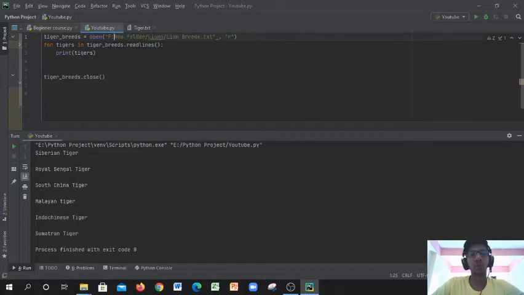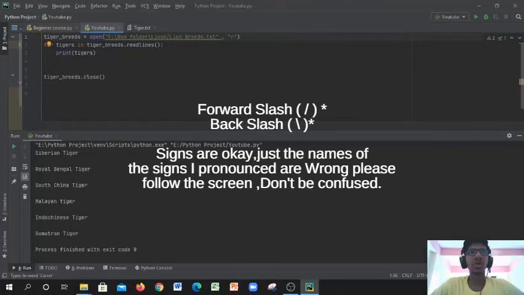The backslash is only for Windows, but the forward slash is for Linux and Mac OSs. So if you have Linux or Mac, you're just going to give the forward slash. Don't make it backslashes on every slash that you give.